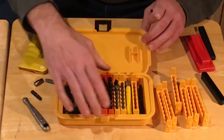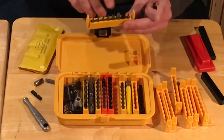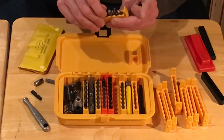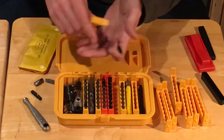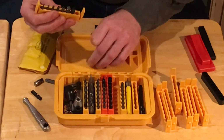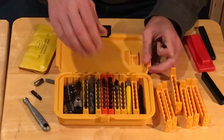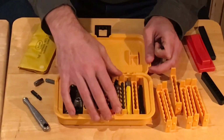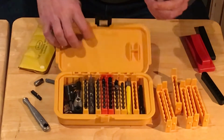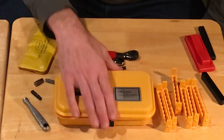And the last thing was, for some reason, all of these hex patterns, the ones in the middle retain the bits very well, but for some reason the ones on the end are a little bit looser. I'm not entirely sure why that is. I guess it's just version 1.0, and it's something they can look into improving in the future, like creating just a little bit more clearance so that their own bits will fit, and you're good to go.